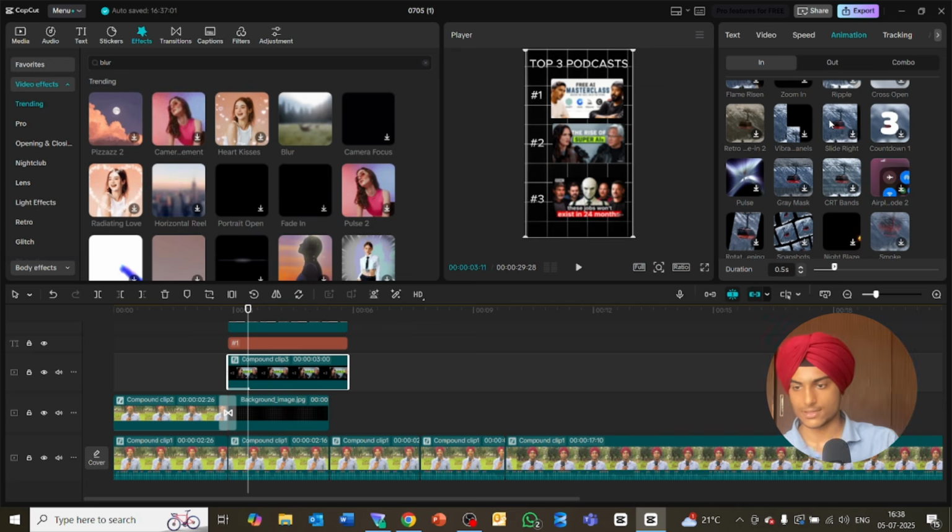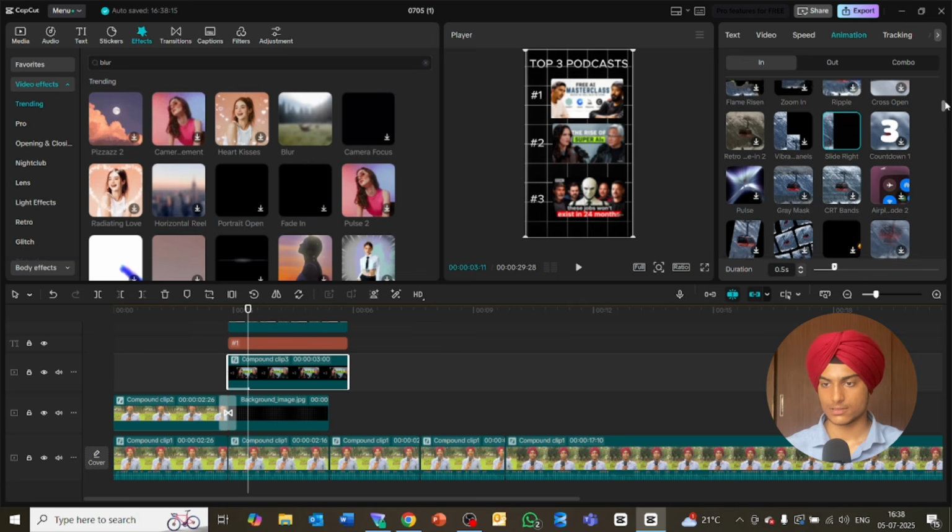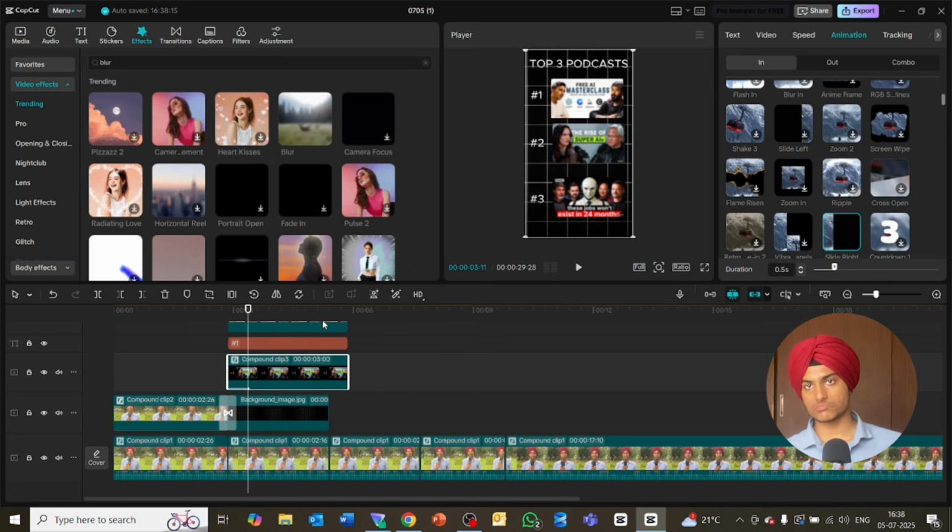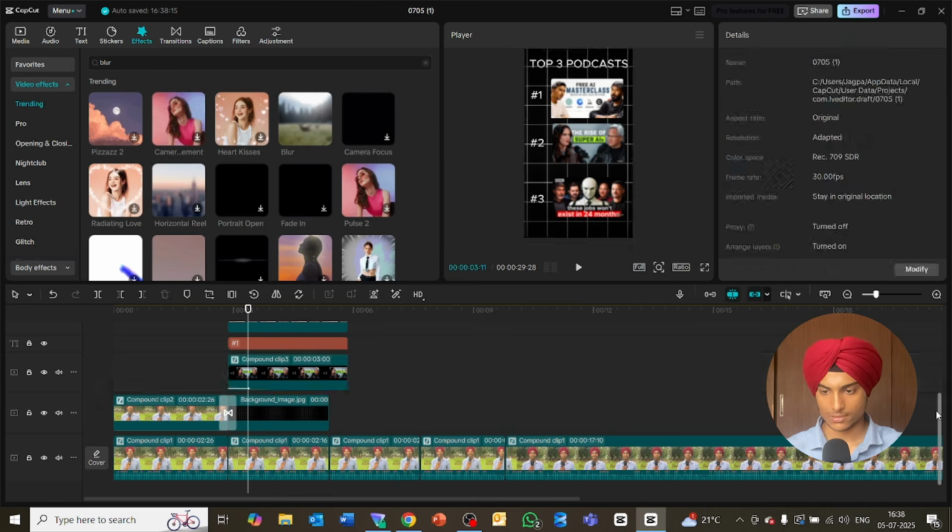So that's the video. So that's one. Slide right. So then there should be slide left as well. Yeah, so you can certainly see that in the top and the bottom video they are coming from left, but the middle one is coming from the right. So that's how we will be doing. So we'll do that once again.